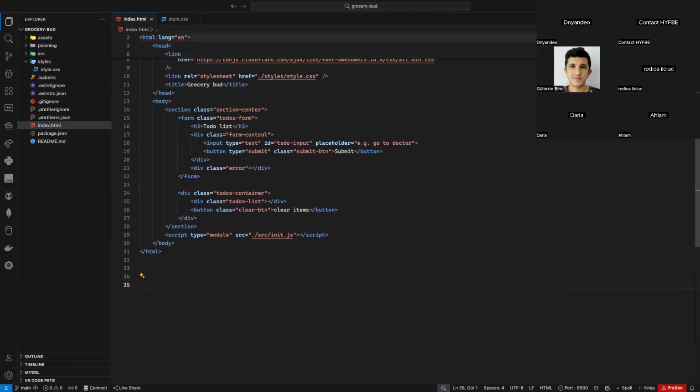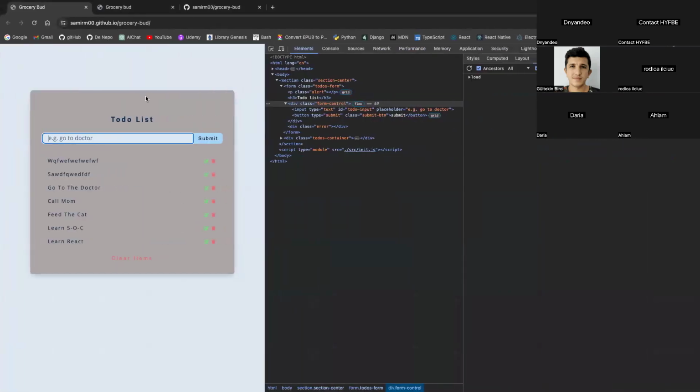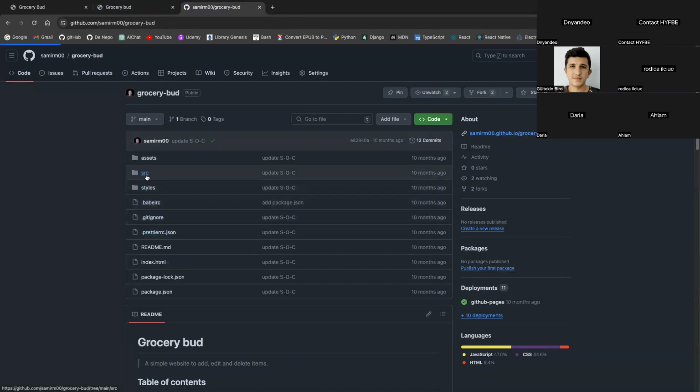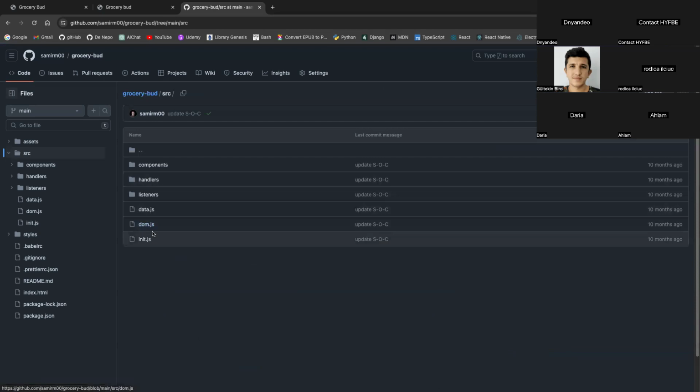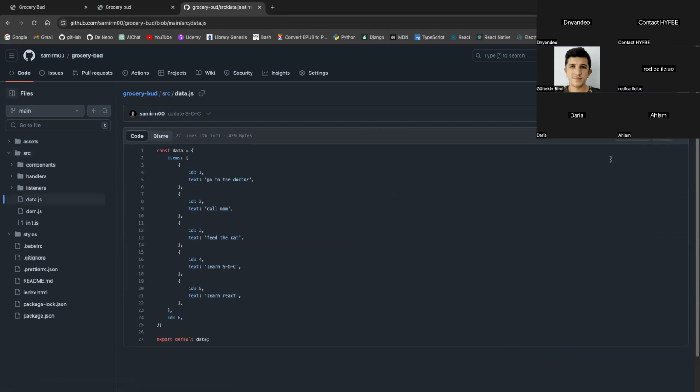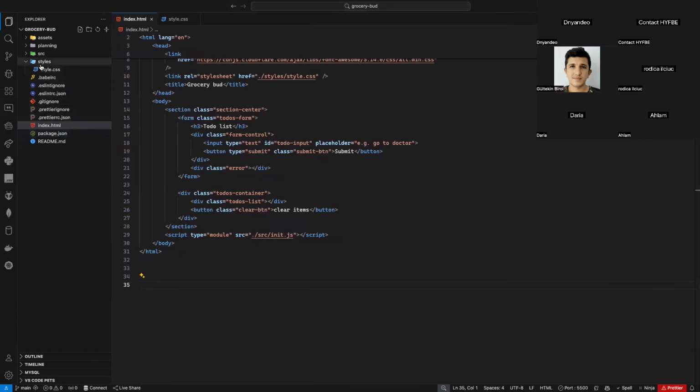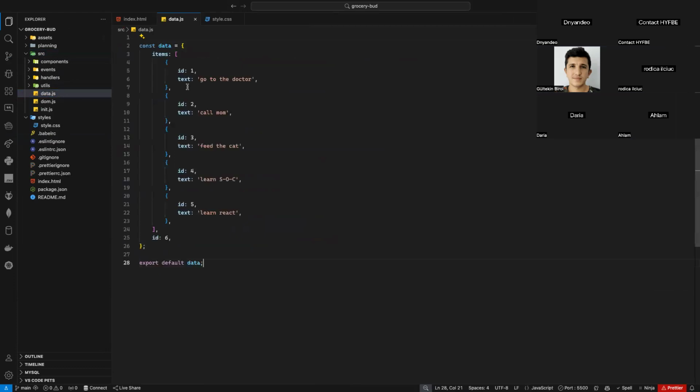Yes. Okay, so now first let's go to our data. I don't have any data, so I can just copy the data from the old website. Let's go to source. The data should be very simple. So data, as you can see, I'm gonna copy this one. And now let's go to my data.js. I'm gonna just copy this one here.